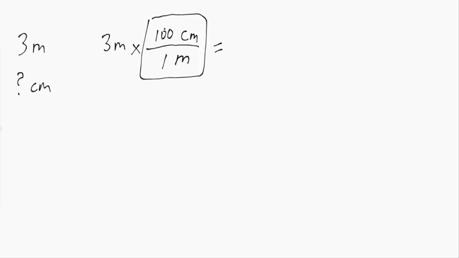So let's go ahead and solve this. So 3 times 100 is 300. Meters times centimeters is meters times centimeters. And you might find that strange, but you treat variables just like you treat numbers in these mathematical problems. And on the bottom we have 1 and we have meter. Now, normally you don't expand all of this stuff when you're doing these types of problems because it just is more to write. But for the purpose of you understanding how this whole system works, I expanded this.